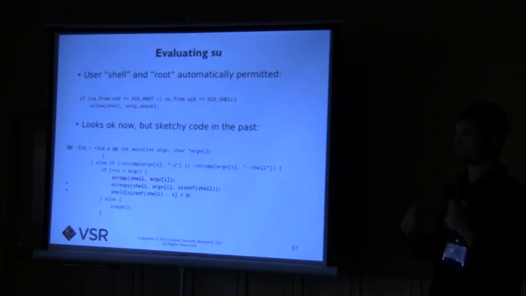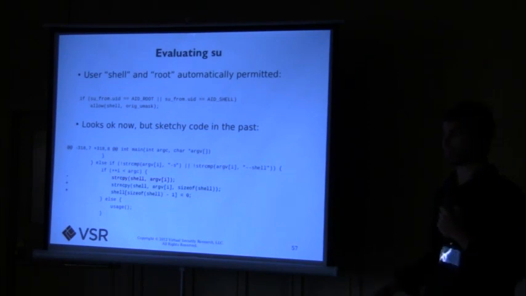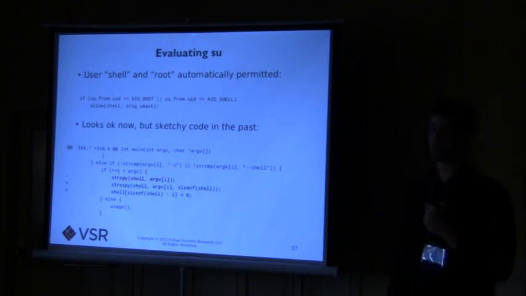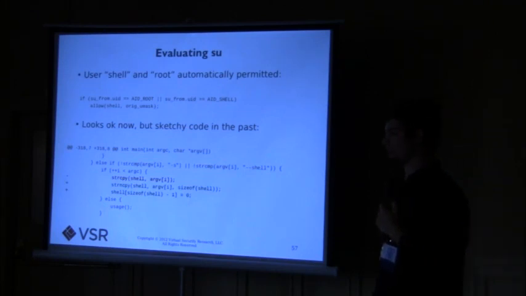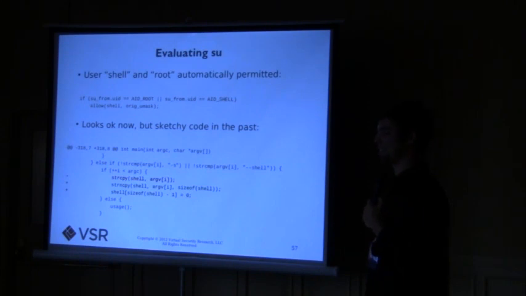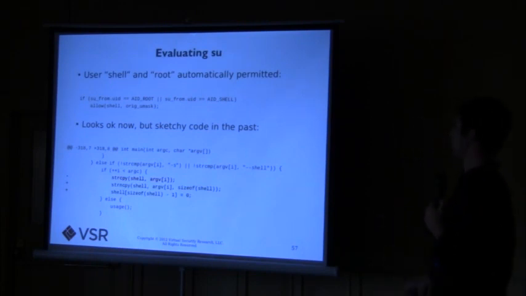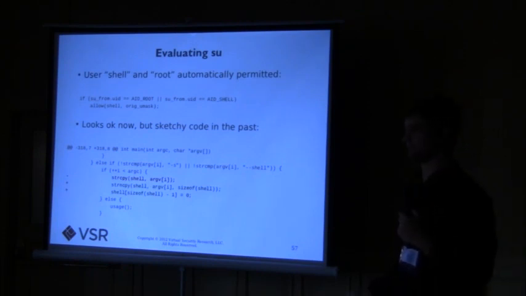Additionally, it's important to take a look at SU because it's a setuid root application. Maybe it has vulnerabilities of its own. One thing that I really don't like about it is that it grants root privileges automatically without asking to the shell user. And finally, I just looked at the code recently and it looks okay now, but there has definitely been some really questionable code quality in this program in the past. A couple months ago, they fixed probably the most trivial stack-based buffer overflow in existence in this setuid root program.